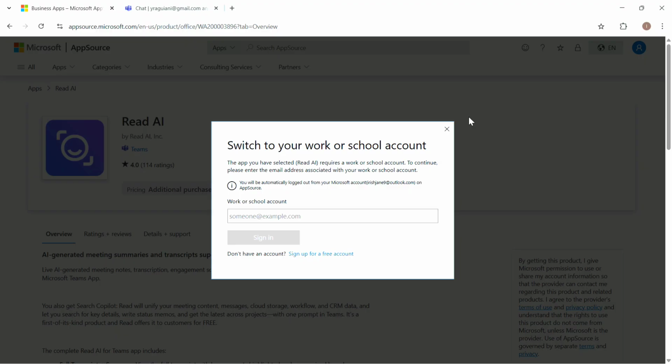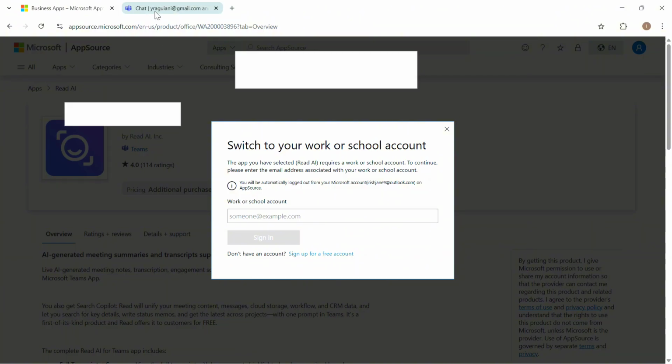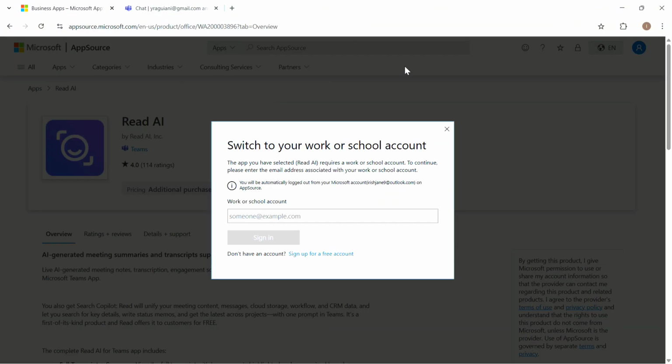So if you do have that, you can go ahead and enter that into the section and then click on sign in and sign in into that account. And then once you have authorized the connection in between your Microsoft account and Red AI, you can go ahead and proceed on configuring your preferences. So inside the Red AI dashboard, you can enable automatic meeting summaries, turn on engagement tracking, choose which meeting Red AI should join, and use Red AI in your meeting.